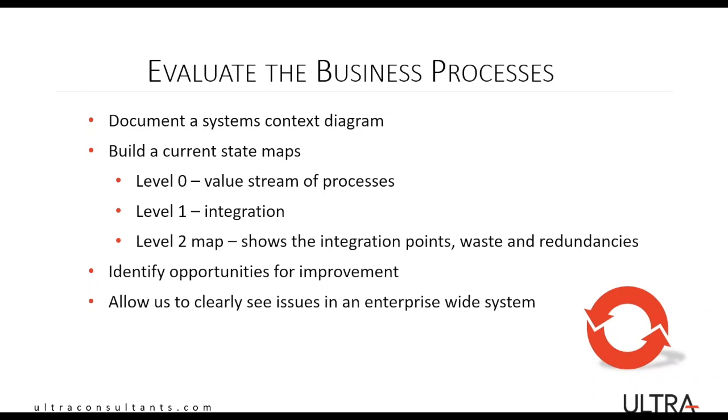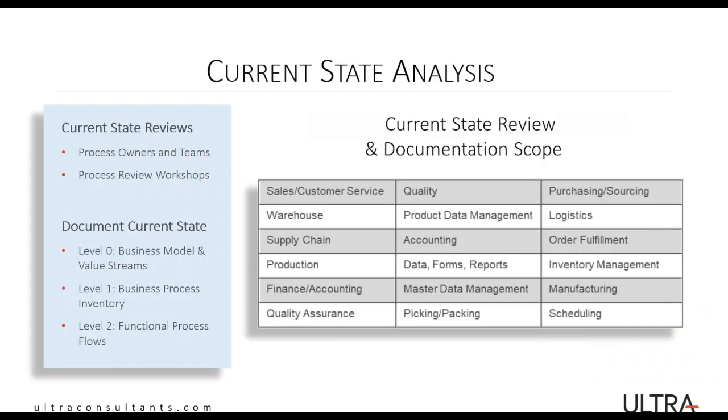On the next few slides, I'm going to show you some examples of documenting the current state. This first list is the typical functions that we see in a manufacturing company. The processes cover all of the information functions we typically see in a manufacturer. So when we're looking at the information system, we're not just looking at functionalities that exist in the incumbent system. We're looking at all of the processes, Excel, Word, all of the business processes that exist within that manufacturing company.